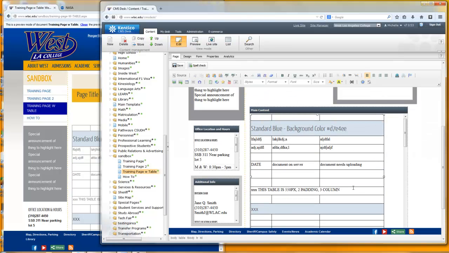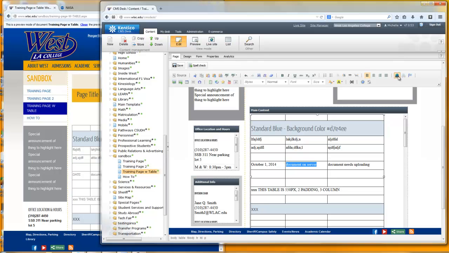Now, most of the time in agendas and minutes you are creating links. We covered that in another session, but let's do it here as well. Here might be the date that you put in of your meeting. Say it's October 1, 2014. The document that we want to link to is already on the server.